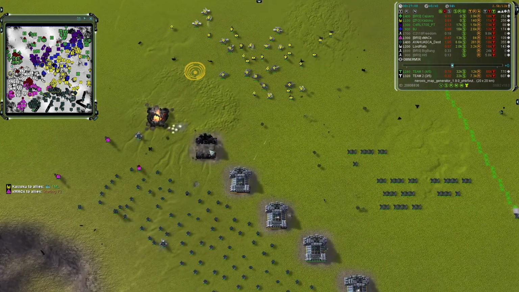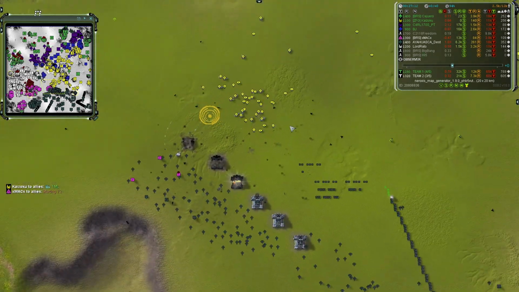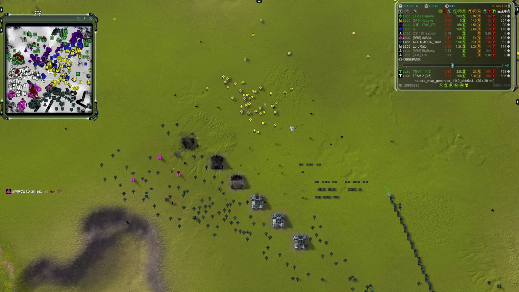But some of those factories will go down. They are T1. Not really a whole lot. There's a lightning tank. Oh, if you haven't seen my last video about lightning tanks during the game, go watch it.